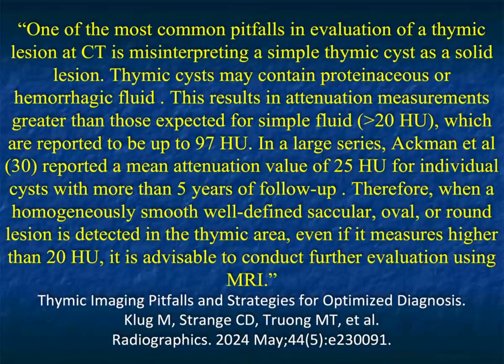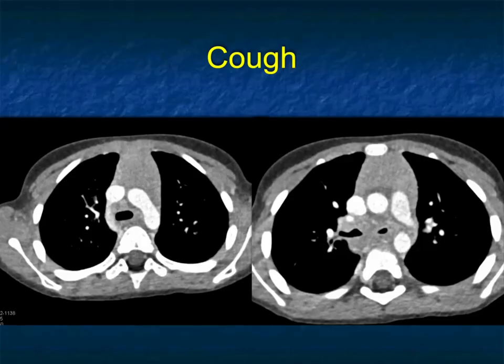We talk about things like thymic cysts. Those are other possibilities, but they're truly cystic. Water density may have some areas of higher density, but they're not going to have that very nice thymic shape. They typically will look like a cyst. Now, the biggest challenge you end up having, of course, is that with thymic cysts, it can be a challenge at times to differentiate from a process such as cystic components in a thymoma. They can be cystic or in some of the different other tumors that are malignant in the thymus. So it can be somewhat challenging. And I'll show you some examples looking at all of that.